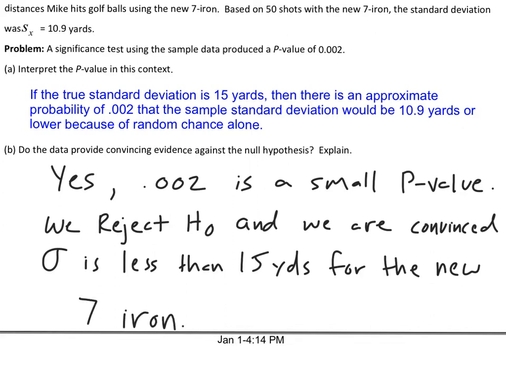So it's not enough just to see that S was below 15. It has to be significant, but the nice tool that we have is the p-value tells us that. Like, how far below 15 were we? Right? If the p-value is really small, then it's more likely we'll be convinced that we can reject H0.